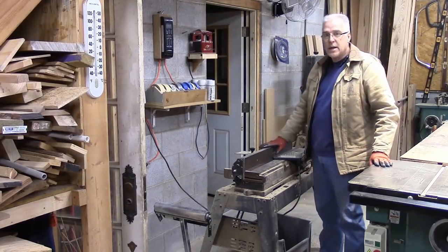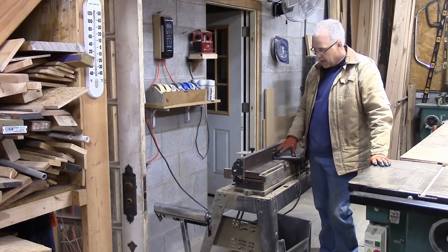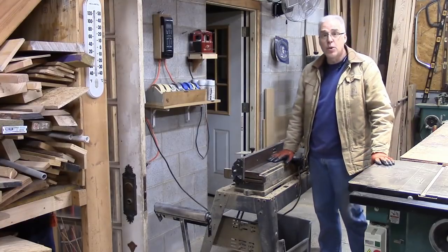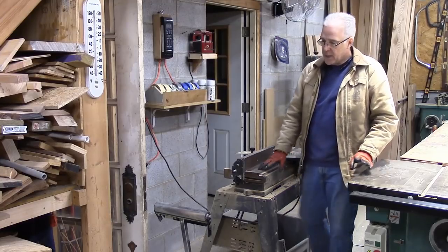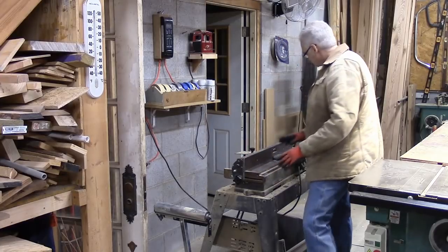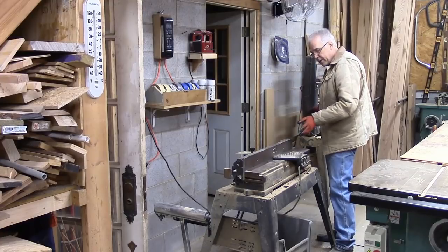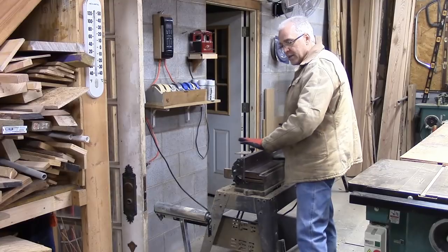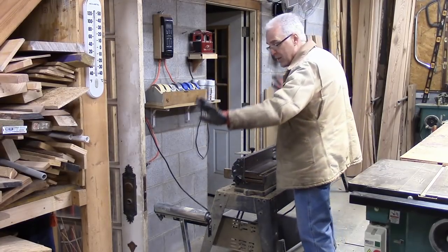So now that I've got the pieces cut to length, I'm going to run them through the joiner. My joiner's, I think, 3 feet long or something like that. It's kind of short for doing 6 foot long boards. So what I've done is I've set up a roller out here to help support it. And the way you want to set that is when you get it started, you run it across and you're going to have pretty good accuracy until you start getting past halfway, when it starts kind of trying to lean.